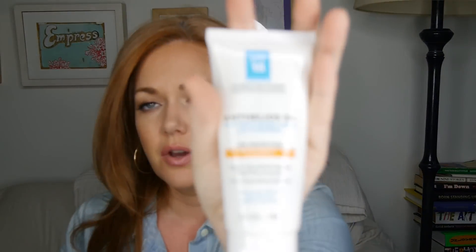The La Roche-Posay sunscreen is expensive at $40, but I don't care because I'm so fair and I hate getting sunburns — I get them the second I go outside. This brand works; you will not get a sunburn. It's really important for the skin on your face because without good sunscreen I notice I'll get sunspots. This is my morning moisturizer — in the summer it's too rich, but in the winter my skin just soaks it up.